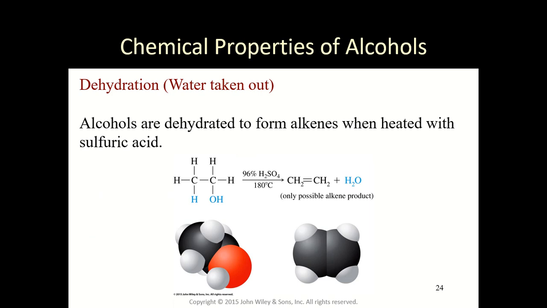Dehydration reactions. Alcohols are dehydrated to form alkenes. We've seen this before as well. So there's your alcohol right there. If we put some sulfuric acid in it, the sulfuric acid adds a hydrogen to this guy right here, and it floods there with hydrogen. So therefore now this water comes off and one of these bonds flips up, which creates the alkene.